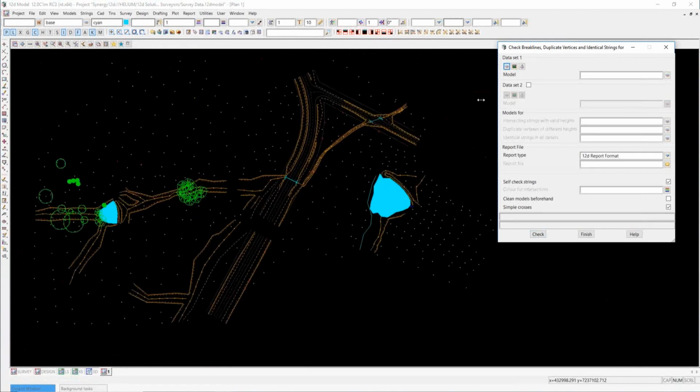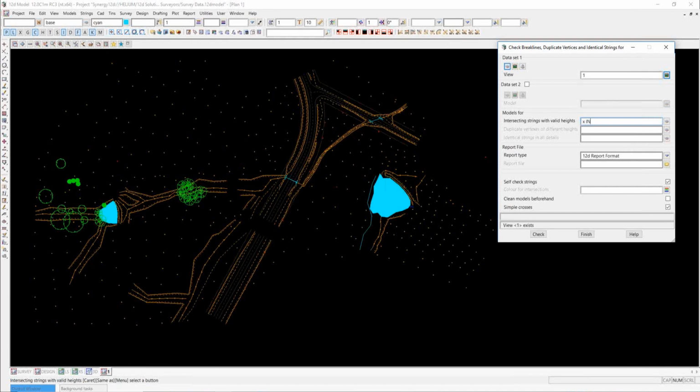So what I'm going to do is fill out the panel first so you can see what I'm going to do. I'm going to check everything in Plan View 1. So just select here, Plan View 1. Then I'm going to fill out the models that I want to check for, the things that I want to check for. My little naming convention here is I put in a lowercase x.